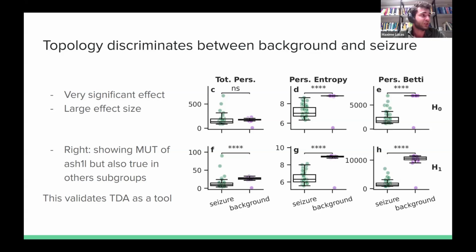Jason and Maxime, I'm thinking more from a functional connectivity standpoint, which I know this is not, but if it were, then it seems to me that the total persistence, which is the sum of distances from the diagonal over all the different channels, doesn't have a significant difference between these two. That suggests to me that there's just a baseline of functional connectivity, or baseline of persistence, across the different radii for the individual points in that high dimensional space.